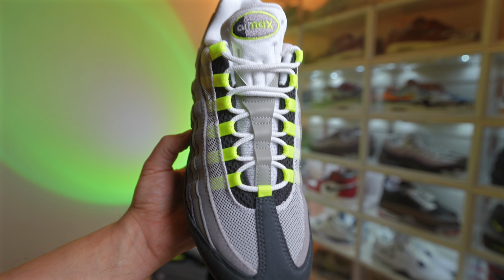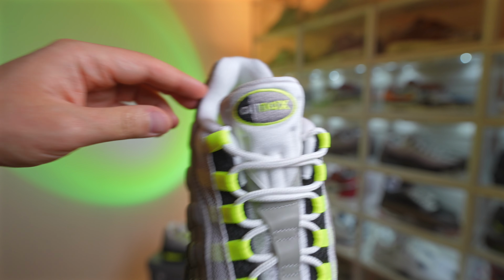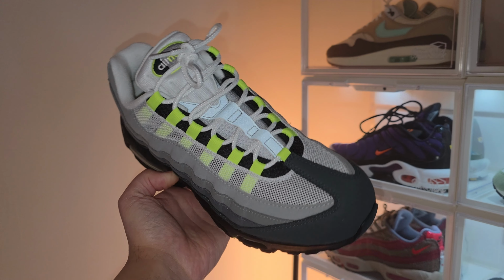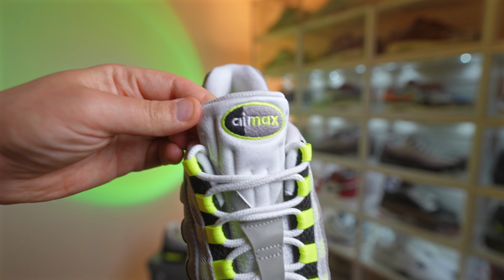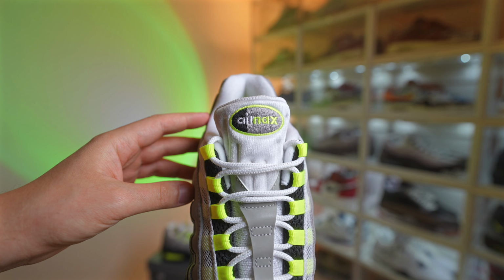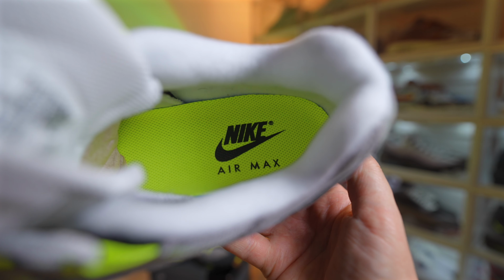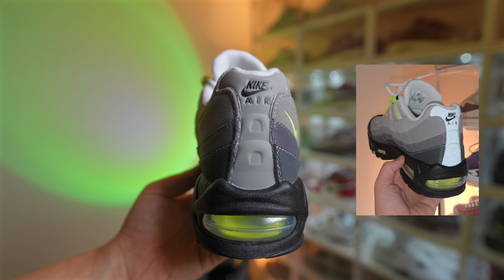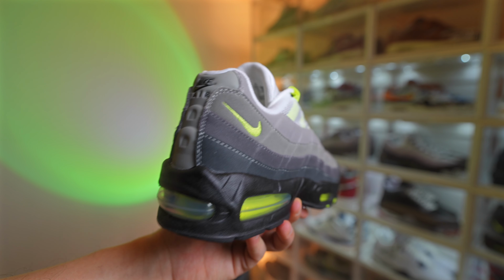The iconic white mesh with those lace loops in that neon green just seeping through. Man, don't you just love that? The 3M does return on the tongue with that white underlay coming in that mesh with the white laces there as well. And again, in its OG form, the 95 Air Max branding just on top of the tongue. The white sock liner, yes, it is hit and miss. It does get dirty very quickly, but man, it does look clean. And then towards the back, we've got some more 3M with the black Nike Air branding. And just beside that, we've got the neon green Nike swoosh.